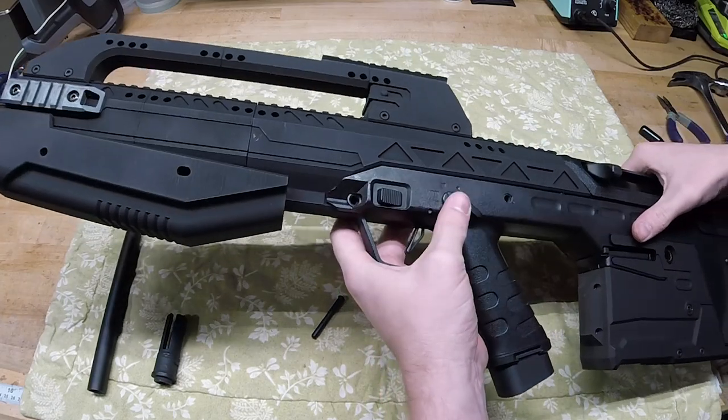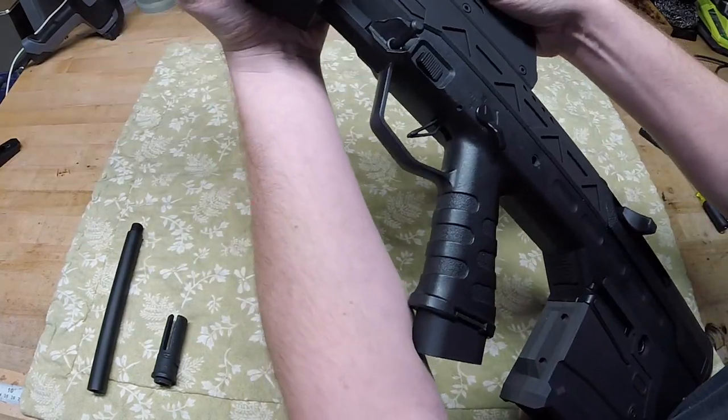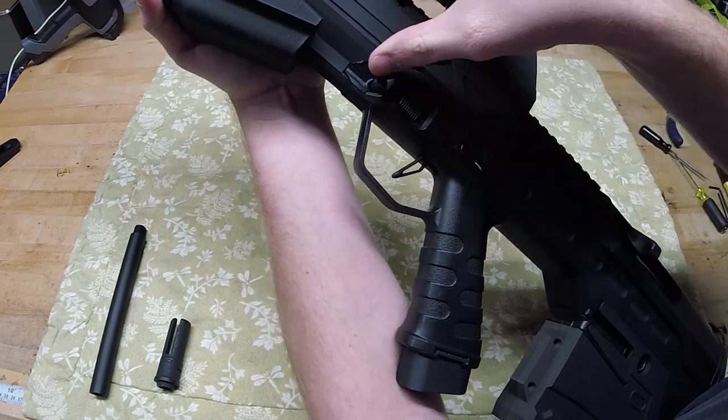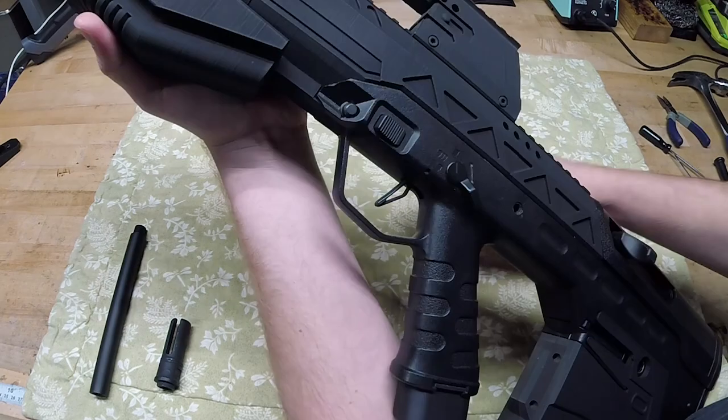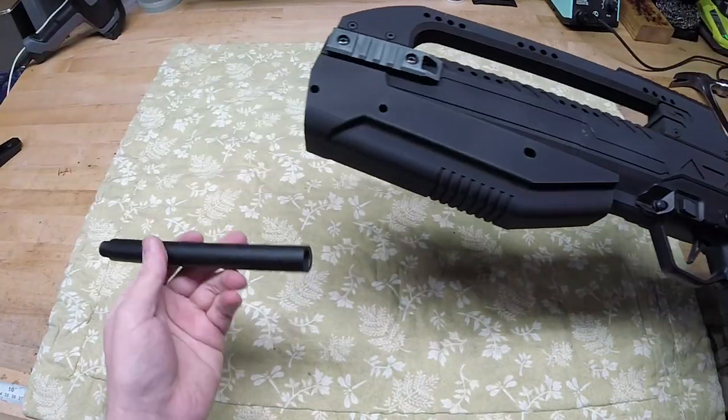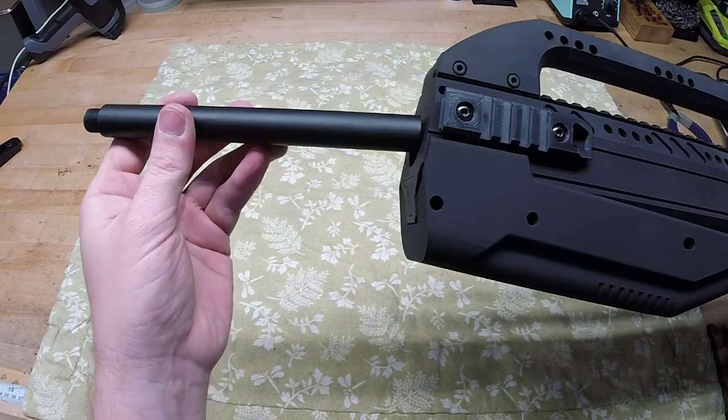Snaps on pretty nice as well. And now place in your pins. You might need to hold down the battle rifle kit, squeeze it into the UAR just a little bit more so the pins can go in flush. There's your first one. Here's the second one. And it's that easy. Now let's attach our extended outer barrel.